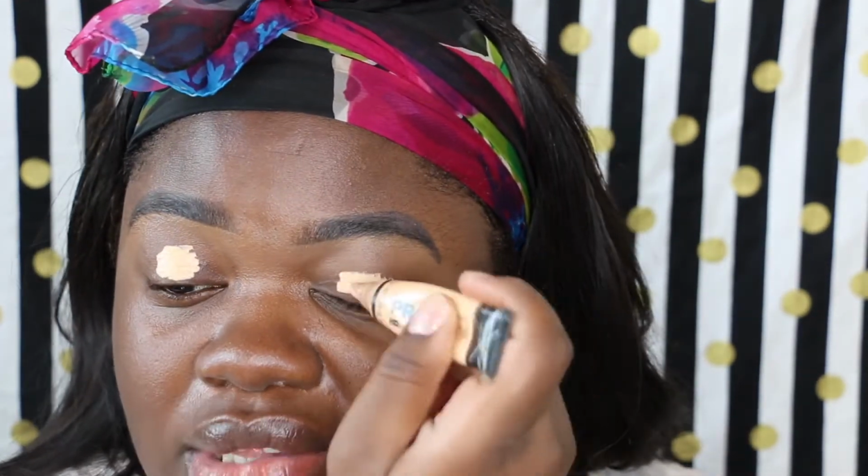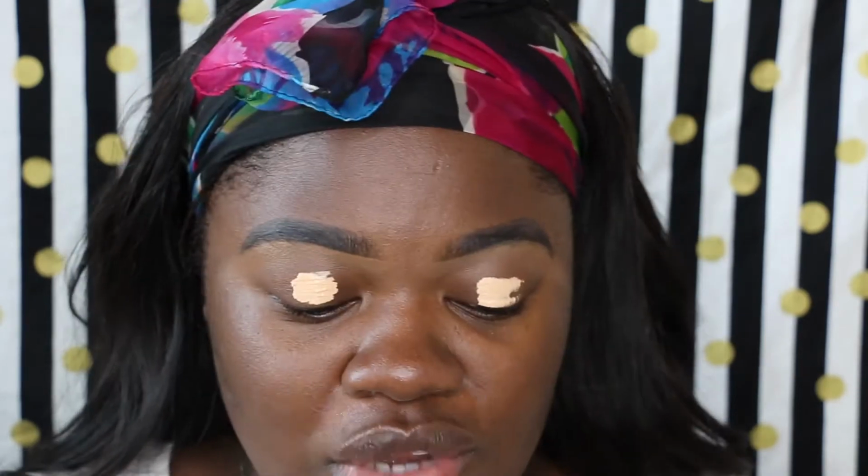So the first thing I'm actually going to do is prepare my base for my eyeshadow. Those are really high pigment eyeshadows, but sometimes when it comes to girls like me, chocolate girls, a lot of those colors don't appear as bright if they're not used with some help. So what's going to help me is this concealer in Creamy Beige. This is like 100 times lighter than my skin tone, and a light concealer underneath your eyeshadow always makes it pop a little bit more. So I'm just going to blend this out on my eyes, and then I'm going to set it with my Airspun translucent powder.